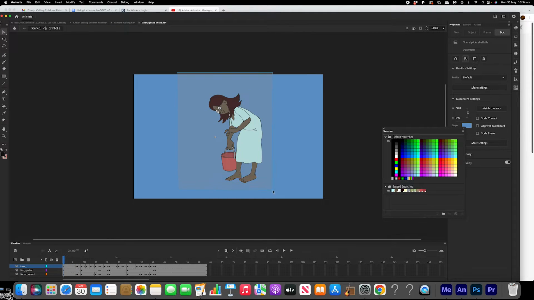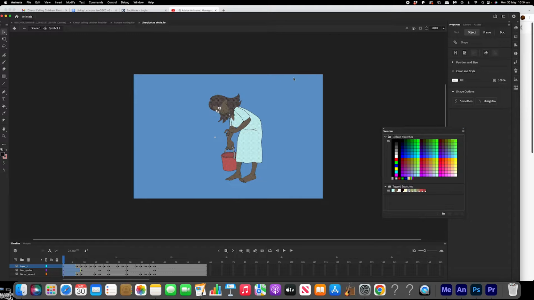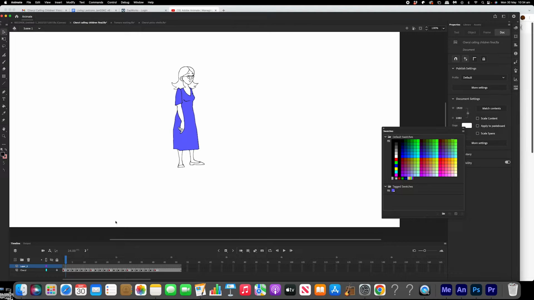Here's Cheryl in another animation where she's been colored in. So with the selection tool, I just select her, Command C to copy. Then we go back into here, and on the new layer, I'm going to paste her.